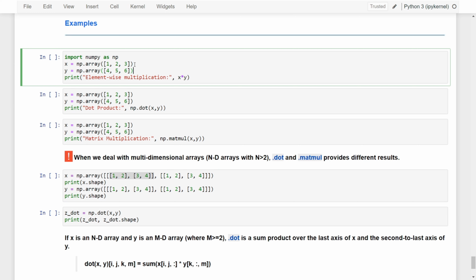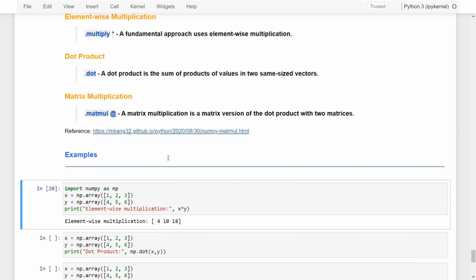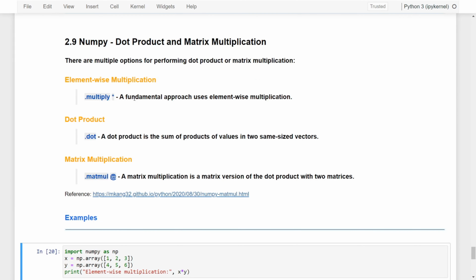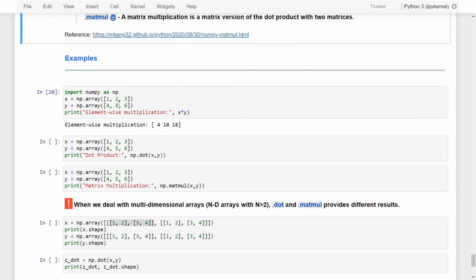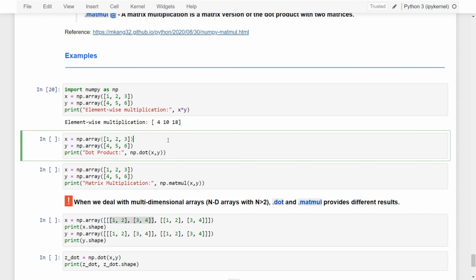If we would like to perform element-wise multiplication, we can use the star or these functions. Just like I mentioned, this will use 1 times 4, 2 times 5, and 3 times 6, and you get these element-wise multiplications.